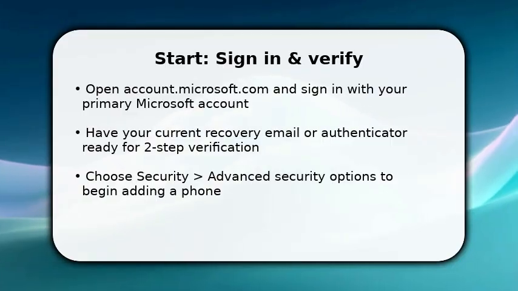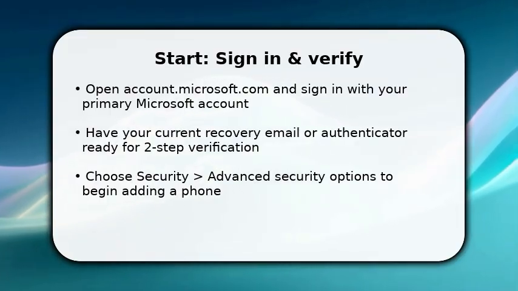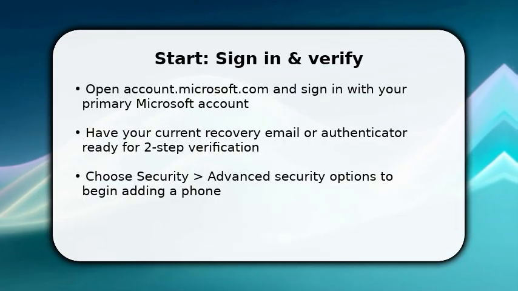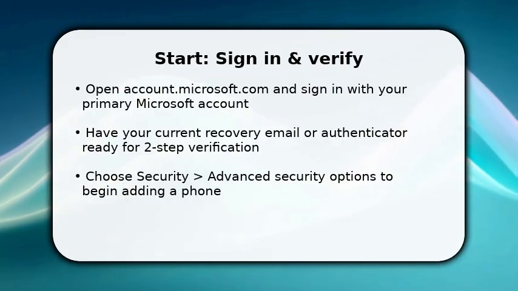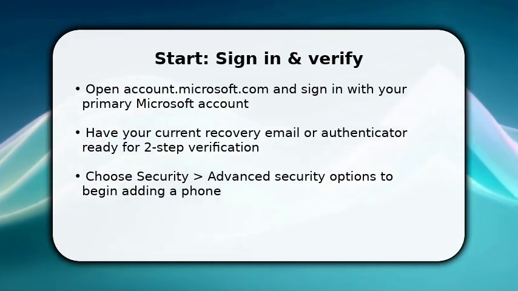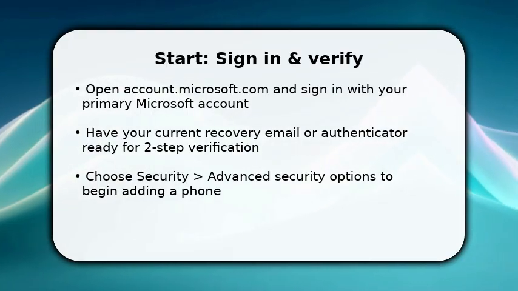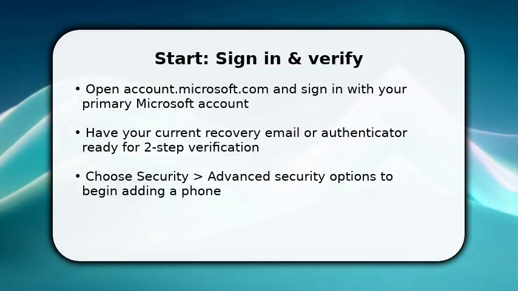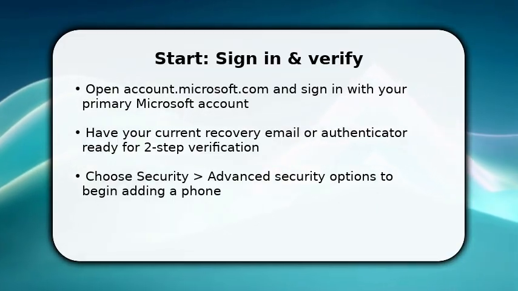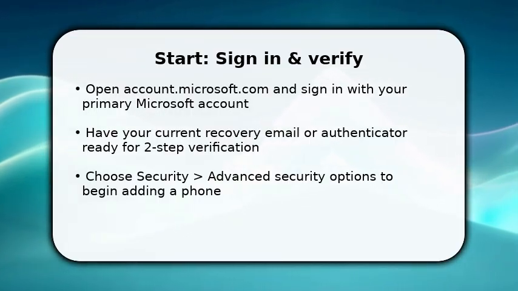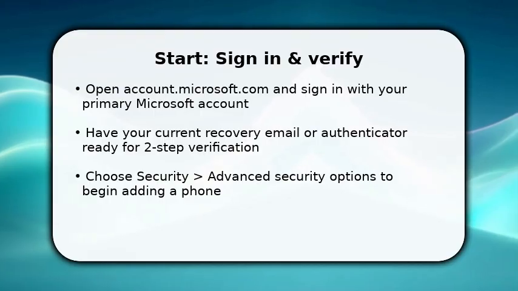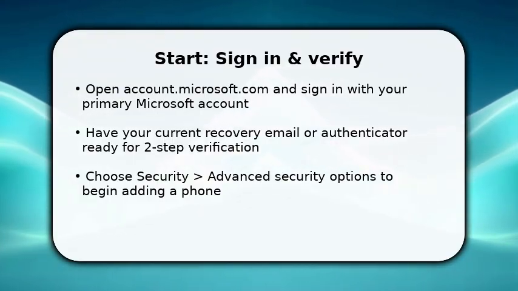You're signed in and ready. Now go straight to security and open advanced security options. First, confirm any two-step prompts using your email or authenticator so Microsoft trusts this session. Once done, locate the phone numbers section and click Add a new phone number. Make sure you select whether it's for sign-in or account recovery. That choice changes how Microsoft uses it. You're starting the process correctly by verifying identity first, which prevents later rejections or extra verification loops.